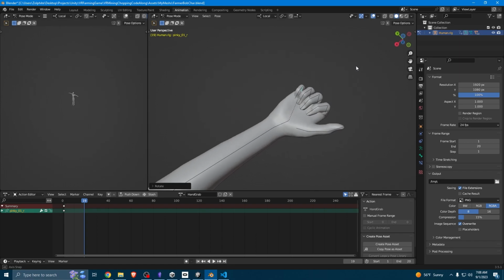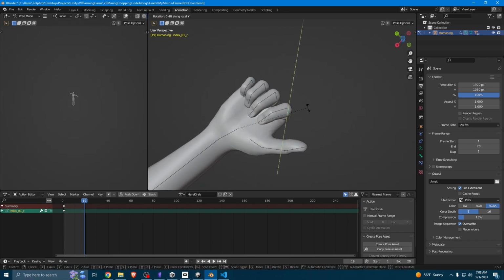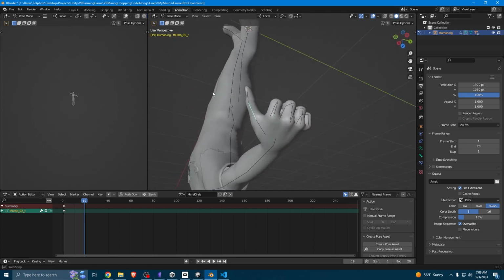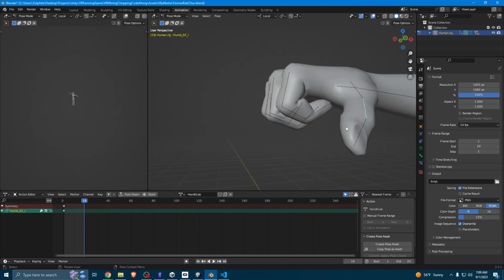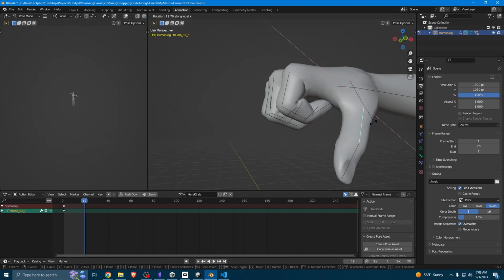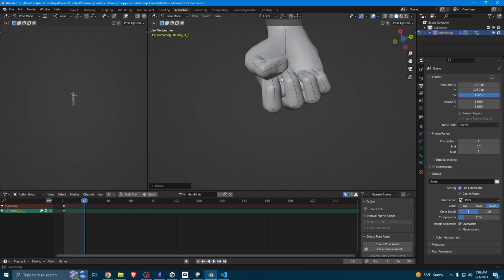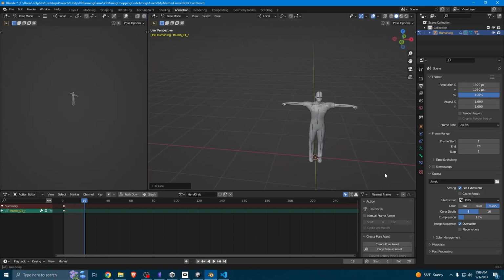Okay, so the fingers are in place. Alright, so that's the grab for both hands.